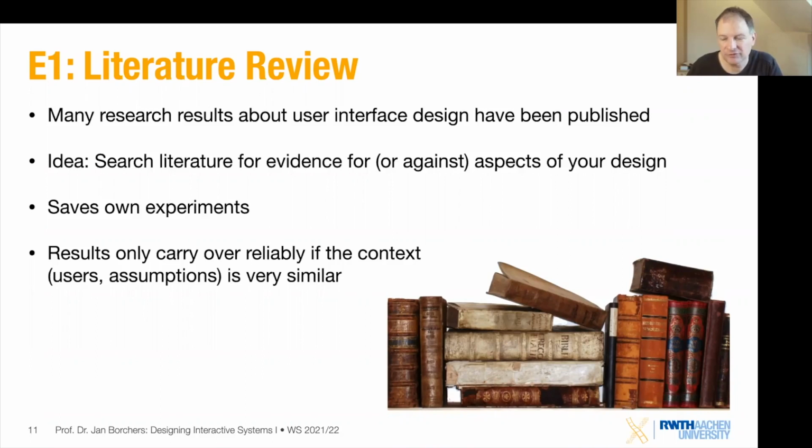The other challenge of literature review is you need to make sure, when you find results that seem to be matching your case, whether it's actually the same context, the same user population, the same kinds of users. It doesn't help you much if somebody finds out that pie menus are faster than linear menus, but they did their study on high school students, and the system you are developing is for older adults. Or one system is meant to be used by occasional users who only use it once a month, and you are designing something for experts that are going to be using it every day for many hours, right? So your assumptions have to be fairly similar. Otherwise, you can't just pick up these things that they found without any caveats.